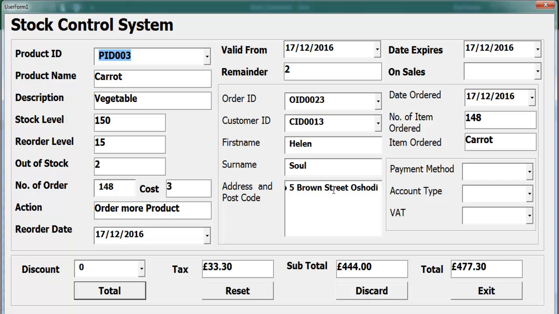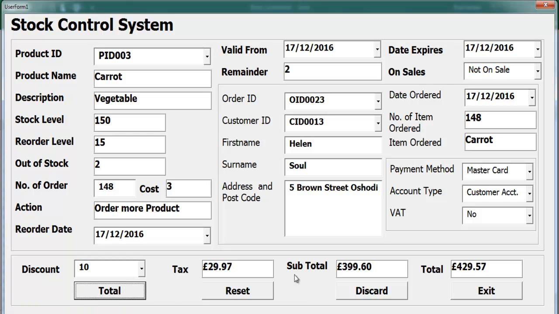Okay, let's take out the number. Alright, Brown Street, and here select method of payment, and is it on sales? Not on sales. Alright guys, discount. Let's give her a discount.